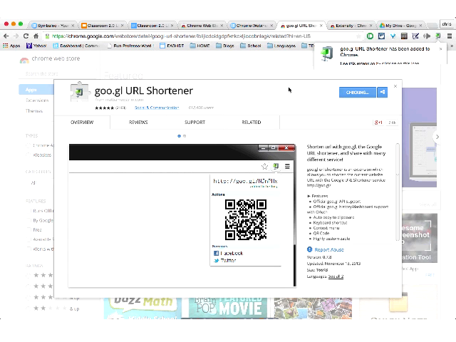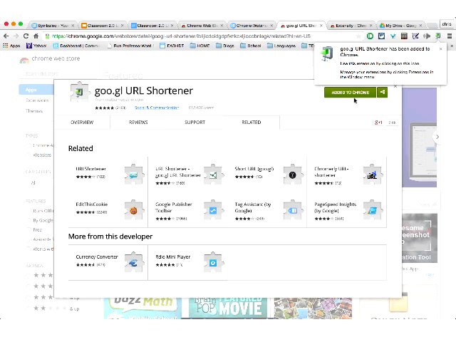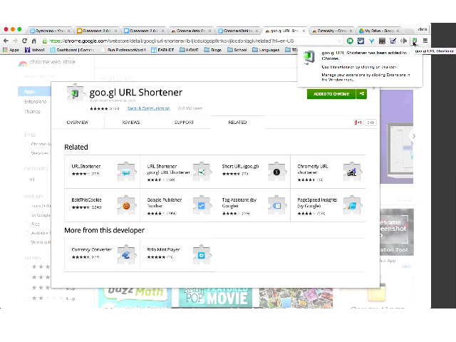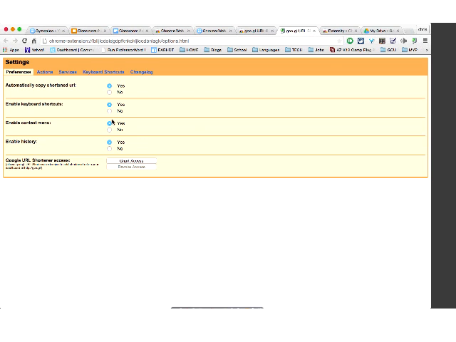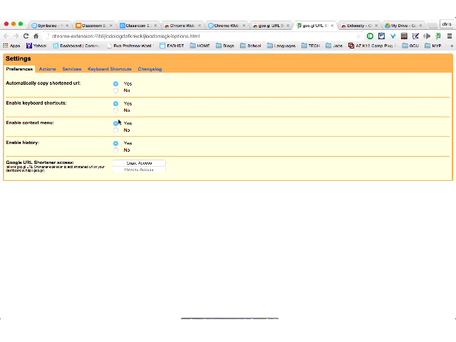Boom. Now, Chris, you also mentioned options. What do you mean by options? If you hold down the control key, or you right-click on any extension, you'll see where it says options. And the reason why options are very powerful is because sometimes you can get extra bonus features with that extension. Not all of them, but some of them you can.